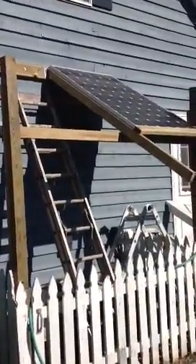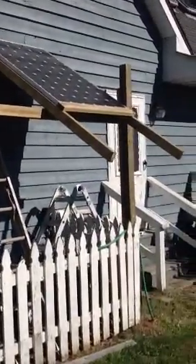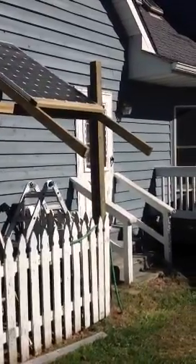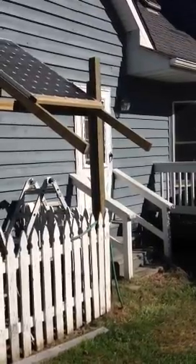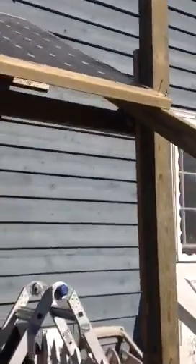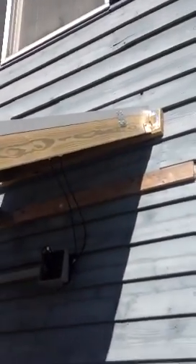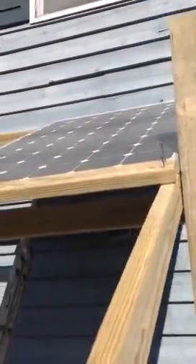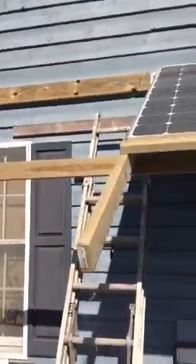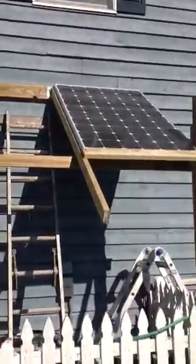I'll show you real quick the mount I've got going. I didn't put them up on the roof — I felt like it was easier to put them this way. I've mounted them on a makeshift mount and I've left room at the bottom for some Harbor Freight panels. I've got about six Harbor Freight 45 watt panels I'm going to put in parallel and hook up to this 12 volt system. I've got one more 250 watt panel to put right next to it. This back of the house gets sun pretty much 75-80% of the day.